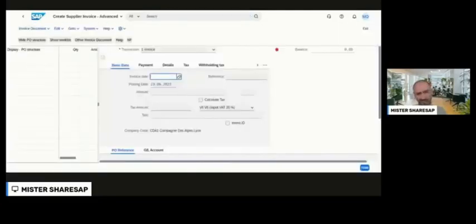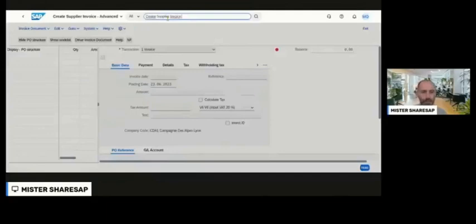As you can see, it's not so user-friendly. It's exactly the same thing. I can create a supplier invoice with the full Fiori, or create supplier invoice advanced in web GUI. Web GUI is the same as the transaction in the GUI system. So I go back into create supplier invoice.